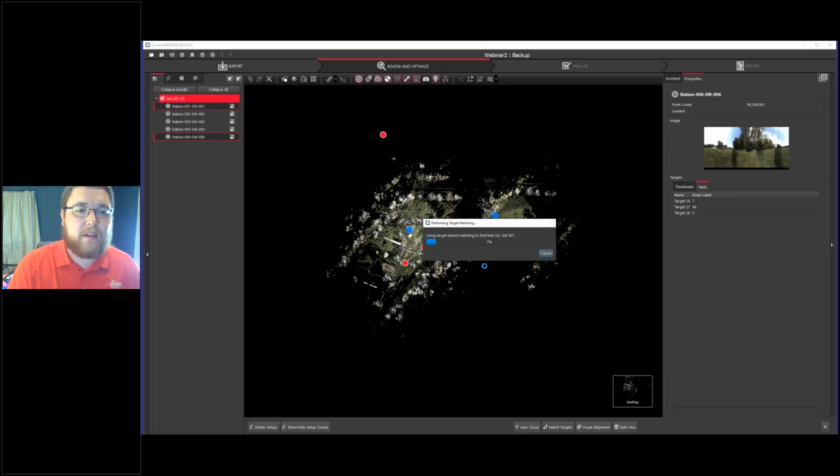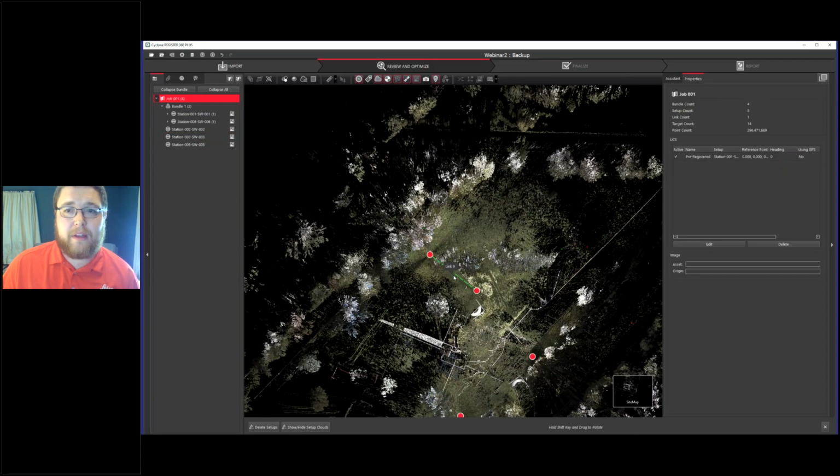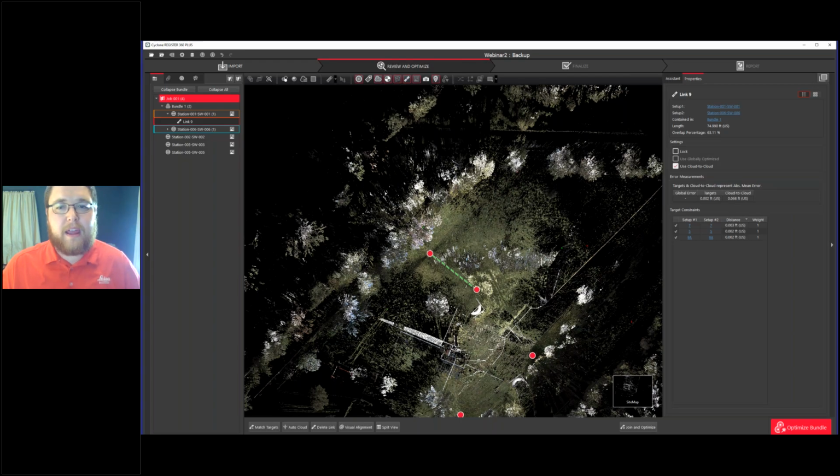So once this links here, and usually this is pretty instant. Screen sharing with my computer does always slow it down here, unfortunately. So we'll see here about getting this sorted out. So one link was added. So the link shows up here. It's now on the right. I could see a lot of the overlap percentage, the distance between them, the target residuals and everything. That's all there for me, which is great.